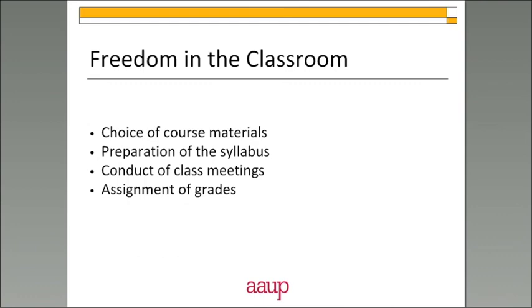And more generally, the faculty's collective academic freedom and responsibility for the curriculum as a whole is at times in conflict with the individual academic freedom of a faculty member, and so there are varieties of ways in which those at times have to be settled. But generally speaking, these are the elements, and governance channels are in the end used to address ways in which these different elements of academic freedom can conflict.